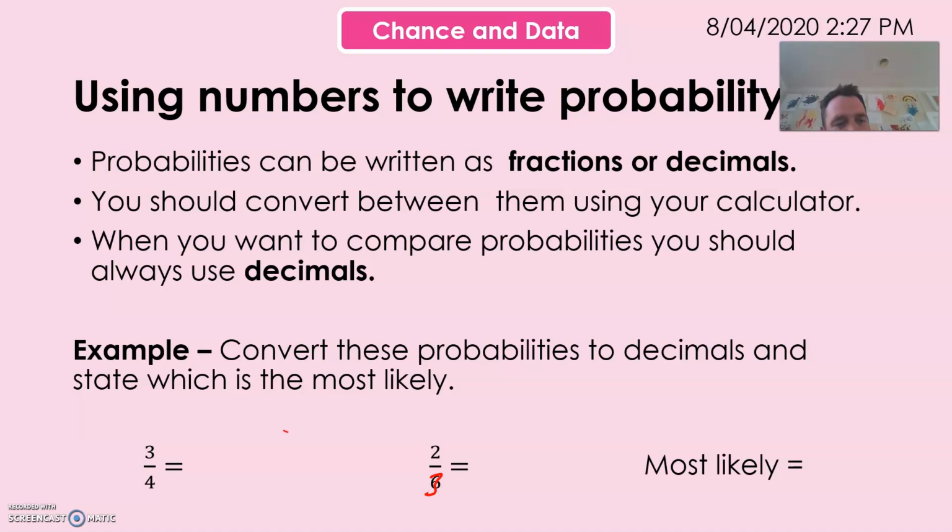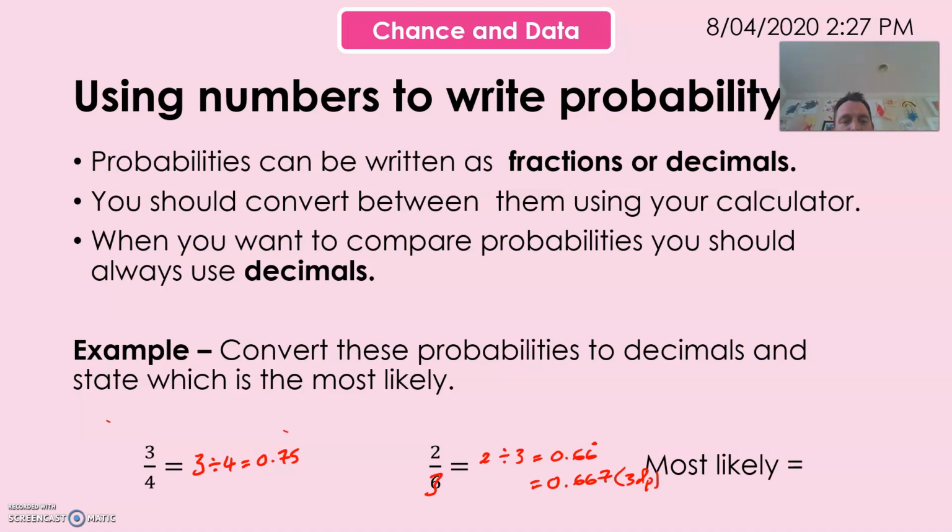So the key thing is when you've got 3/4 and you want to convert it into a decimal, it's 3 divided by 4. So take the numerator and divide by the denominator. Okay, and you get 0.75. The other one is that we've got 2 divided by 3, which is equal to 0.66 recurring. Some people can round that to 2 decimal places or 3 decimal places, whatever you like. But the little dot just means that the 6 recurs.